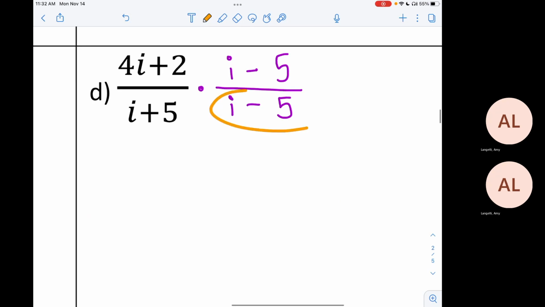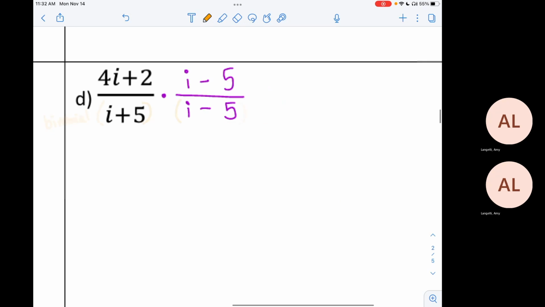Do you remember the fancy word for this right here? When you change the middle sign, it starts with a C. Conjugate. And you do that when there's a what here? Starts with a B, binomial. Very good. If this is a binomial, you use the conjugate. Let's see how you guys do with that, okay? The first thing I had you do was put parentheses in the last problem.